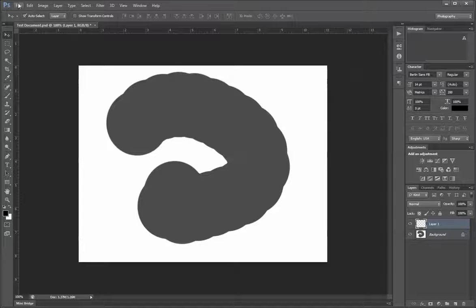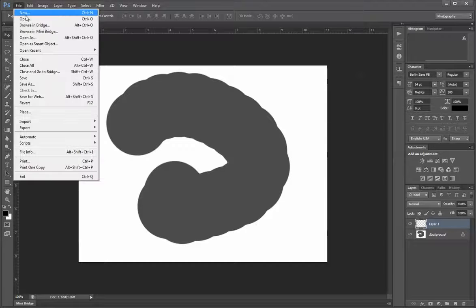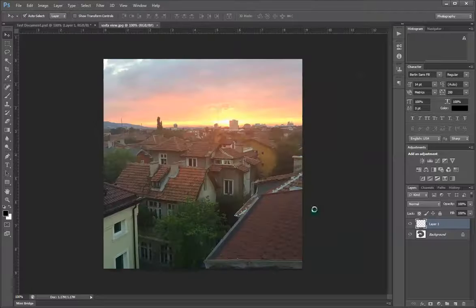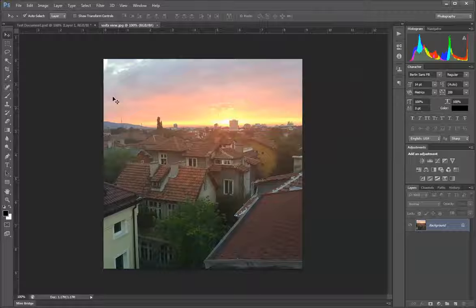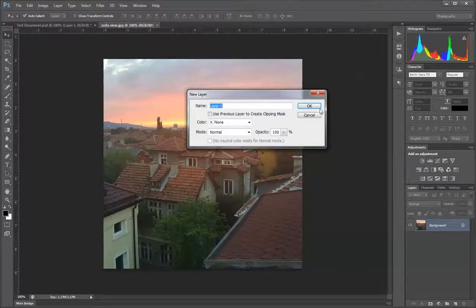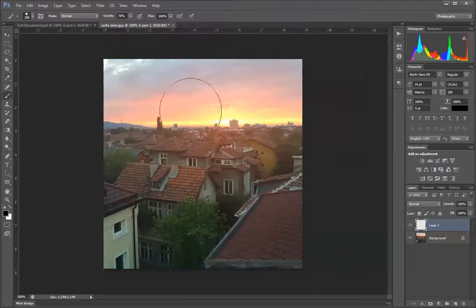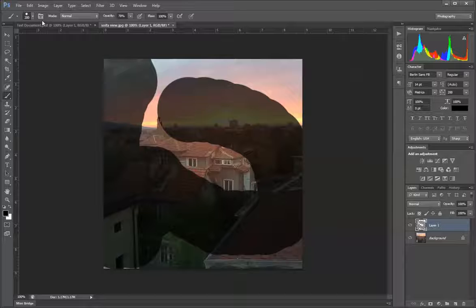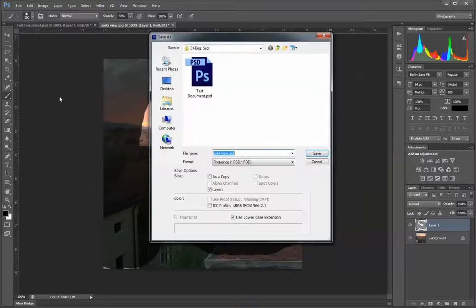So now if I want to open an existing document, like File, Open, and say I want to open this one, and then you can see now I actually have this document to work on. Now, once I start adding to it, and say I put a new layer because I want to draw on top of it, I'm darkening it, it looks great. Now you notice it's not saved anymore. Now I do File, Save As, and I would save it as a PSD, because that way I would save the layers that I'm working on.